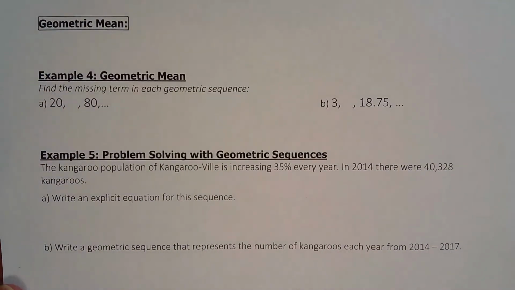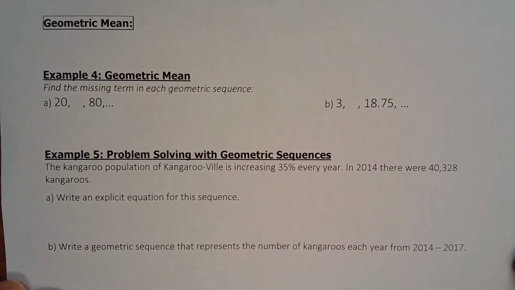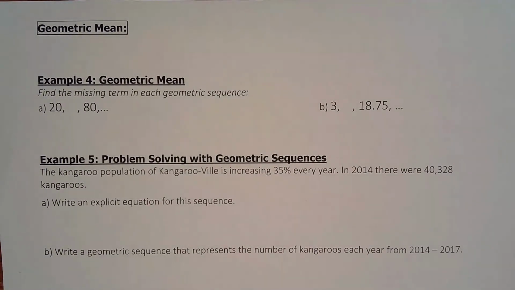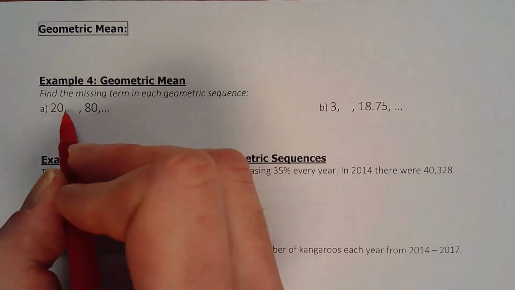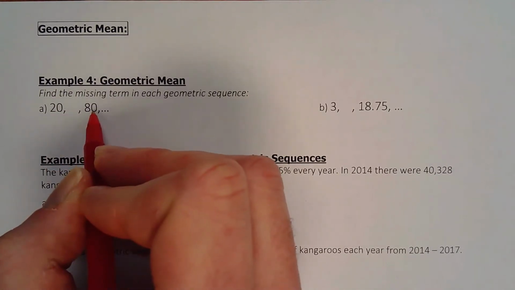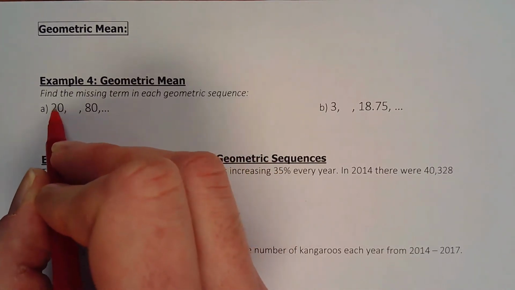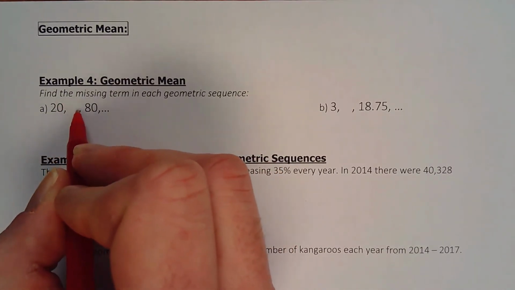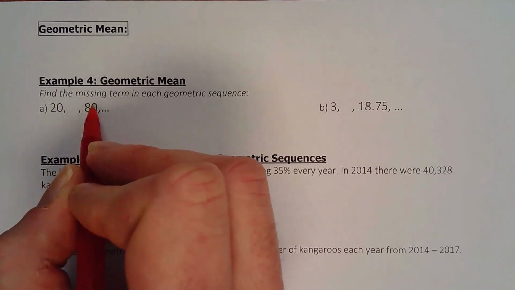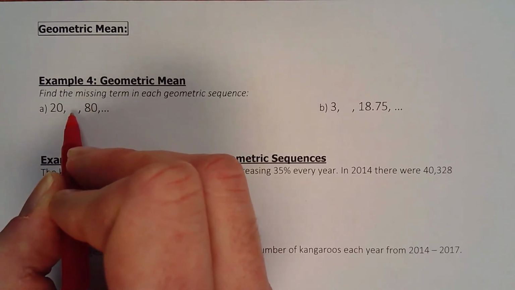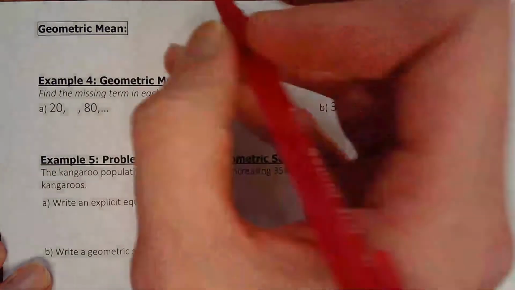Backside. Yesterday we did arithmetic mean. Arithmetic mean is just simply the average, just like how you know it. Geometric mean is not. And remember, the geometric mean, the idea is you're trying to find the middle number between two other numbers. So if I'm multiplying 20 by something to get this number and then multiplying that by the same number, it won't fall in the middle. It's going to have to be a multiplier somewhere in there.